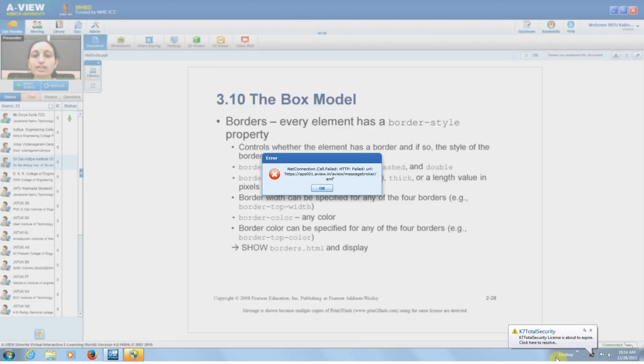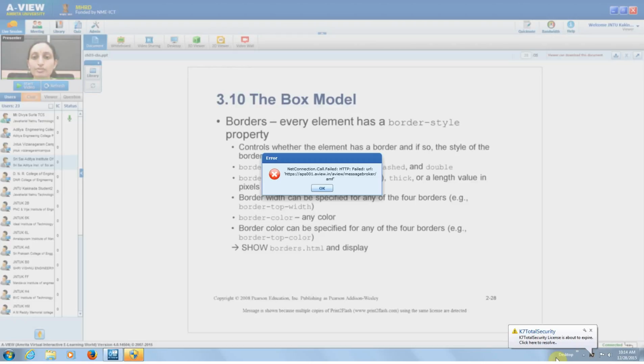For example, if you want a top width as 1 pixel, right as 2 pixels, bottom as 3 pixels and left as 4 pixels, you can define border colon 1, 2, 3, 4 pixels, or else you can have only one item specified like border-top-width 2 pixels.